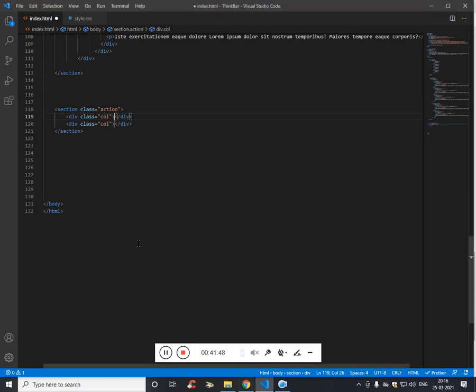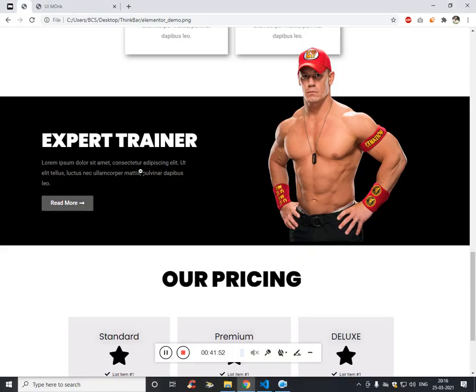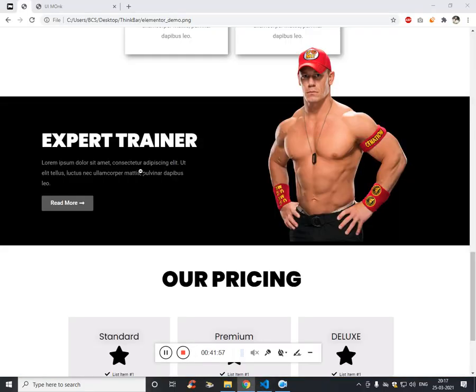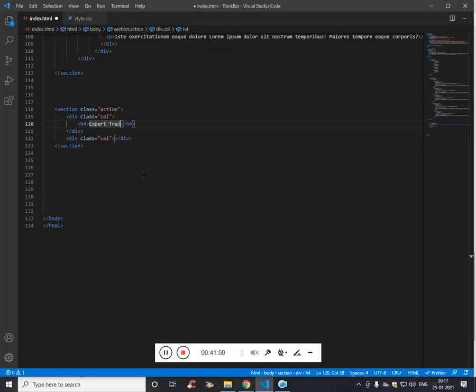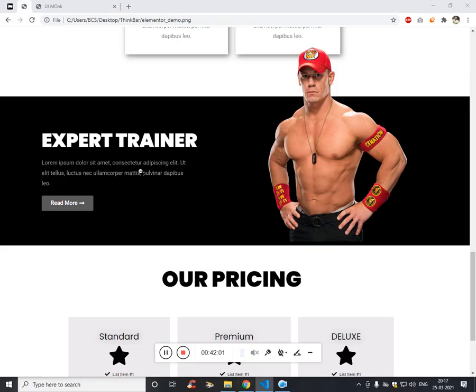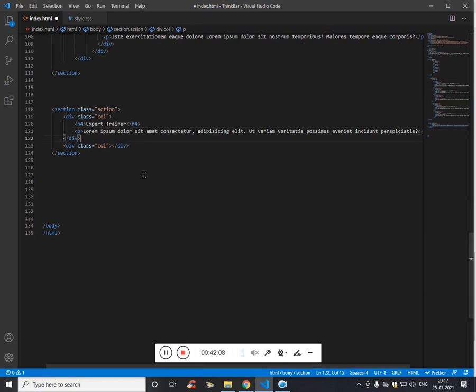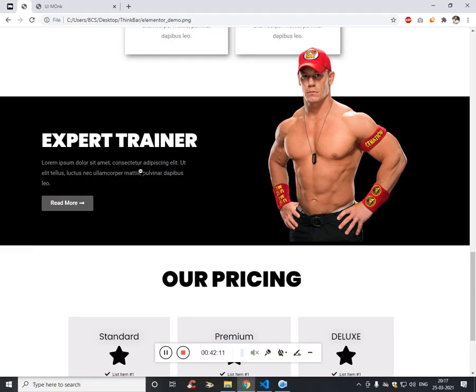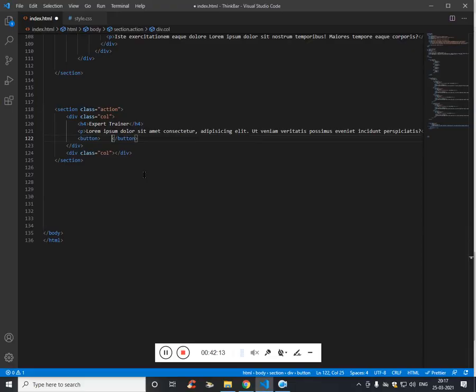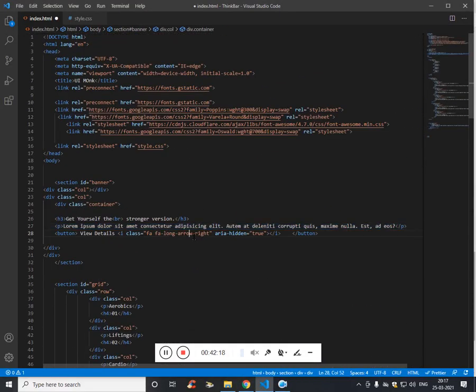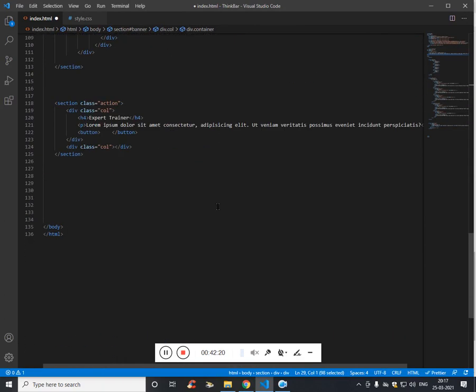The first column will have heading h4, then we have paragraph, lorem of 15 text, then we have button, I believe, same as we have added here.